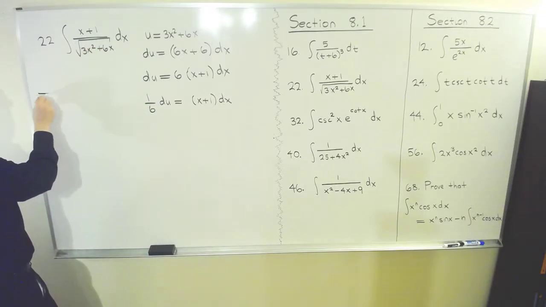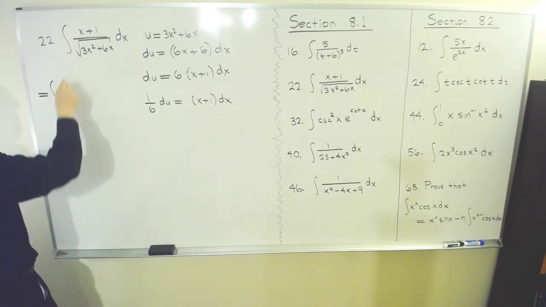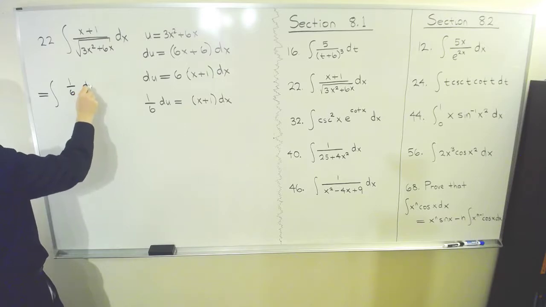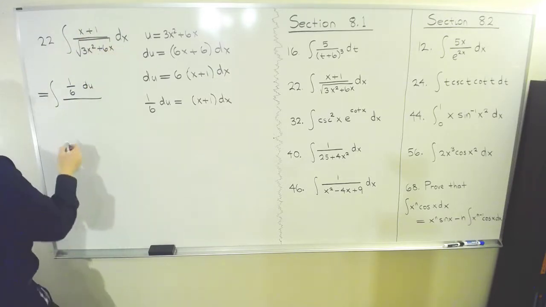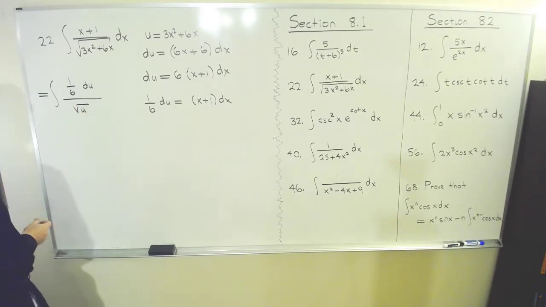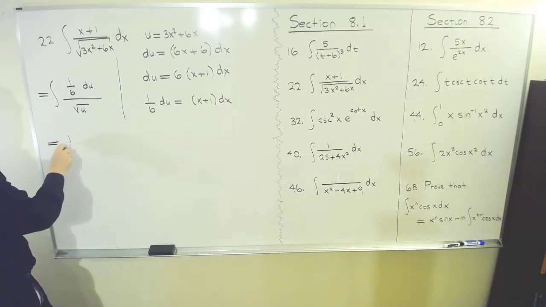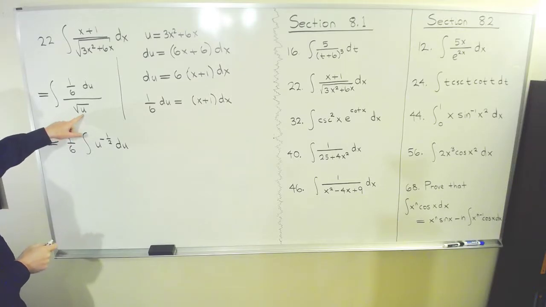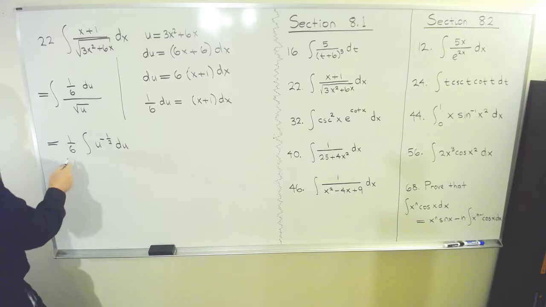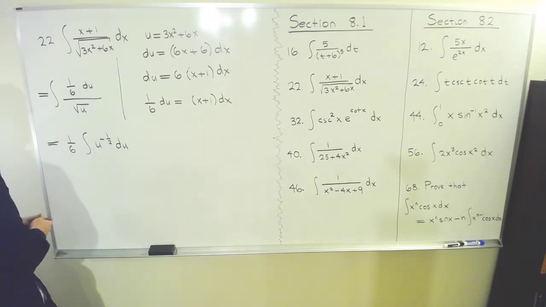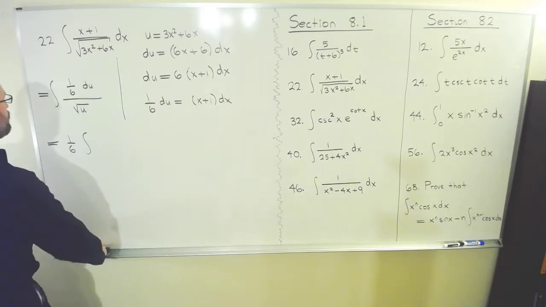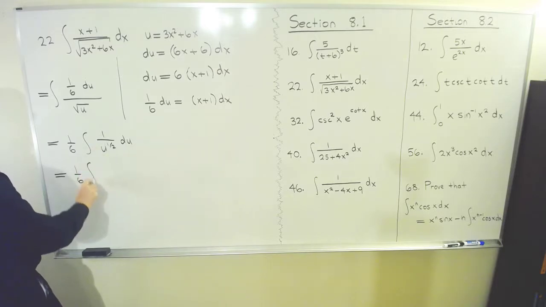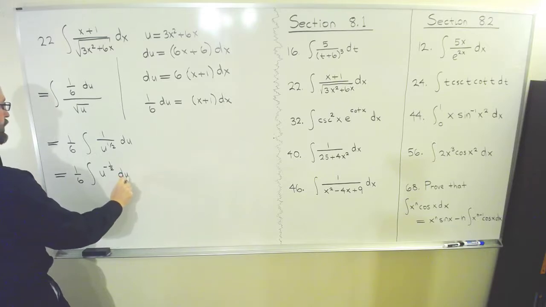So I can write this thing equals the integral of, well, what's in the numerator is going to be 1/6 du. That's just the x plus 1 dx. What's in the denominator is going to be just square root of u. Let me draw a line here. So I can factor out the 1/6, and then I can write this as the integral of u to the minus 1/2 du. That's just changing this to a fractional exponent and then moving it to the numerator. I could write an extra step: first write this as 1 over u to the 1/2 du, and then I would write 1/6, and move this up to the numerator as a negative exponent, negative 1/2 du here.